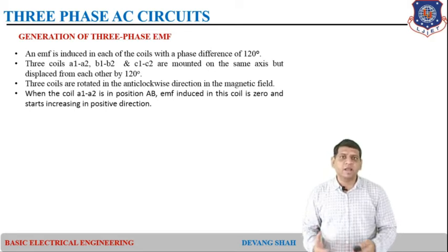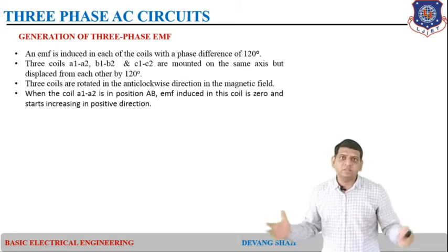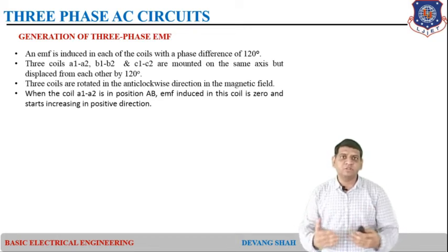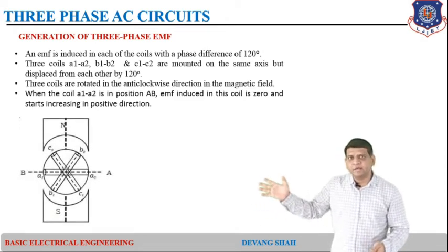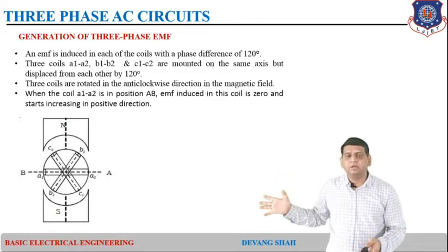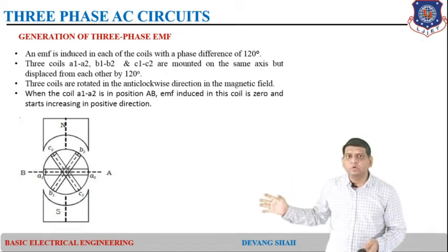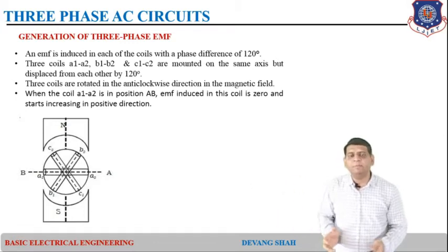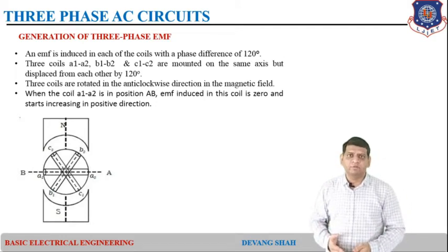of 120 degrees. Here I am now labelling the conductors: one conductor is A1, A2, another conductor is B1, B2, and the third conductor is C1, C2, and all these three conductors are separated by 120 degrees from each other. We will always start with the reference of conductor A1 and A2, right? In this particular diagram there are two magnets, and these two magnets create a static magnetic field inside the gap between them. Here the magnetic flux is being induced, and I am going to put the three conductors A1, A2, B1, B2, and C1, C2, 120 degrees apart from each other, all moving in the anti-clockwise direction with the same angular velocity of omega, right?